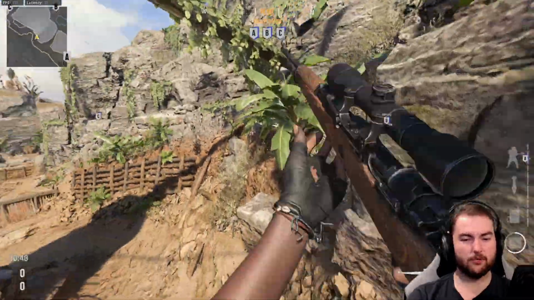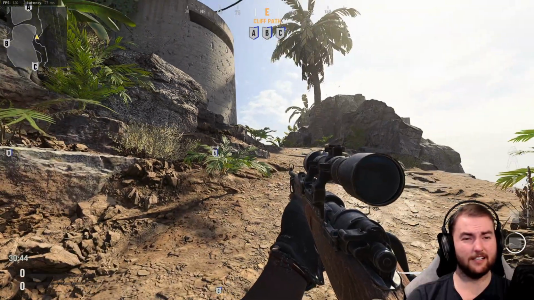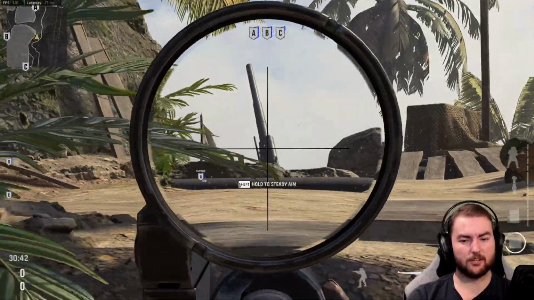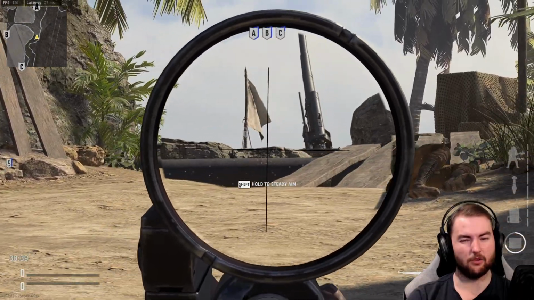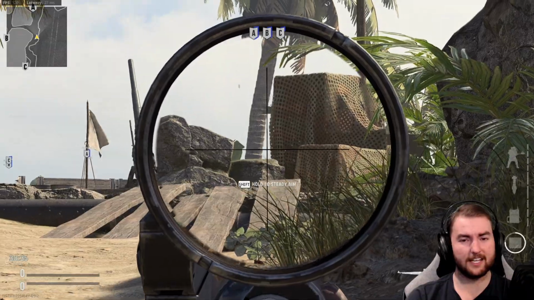But typically when I do push up here, I like to chuck my incendiary grenade all the way at the back there, just to use it as a little bit of a smoke grenade, and then use it to push up and try and take a shot at somebody. Again, trying to hold the A flag. That's the spot we spoke about previously. If you see a head sitting in there, take a shot because you're going to hit them.